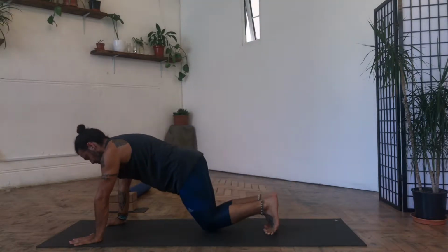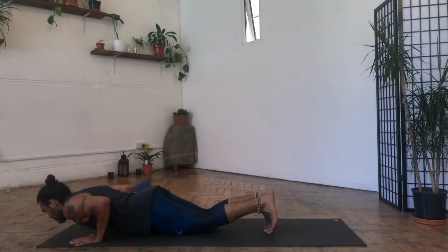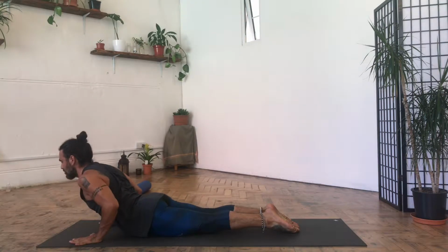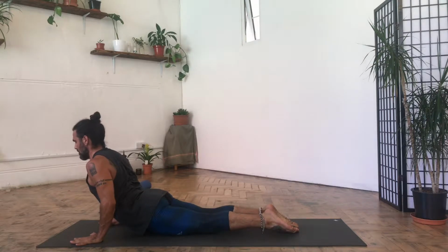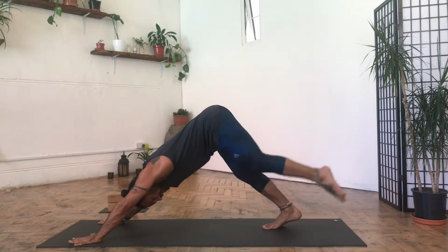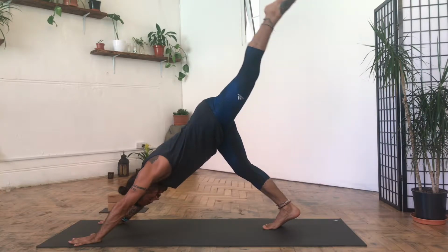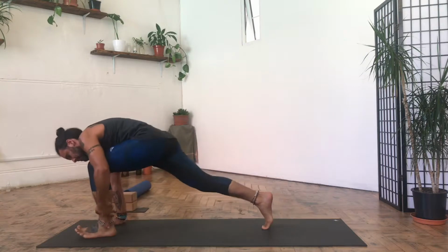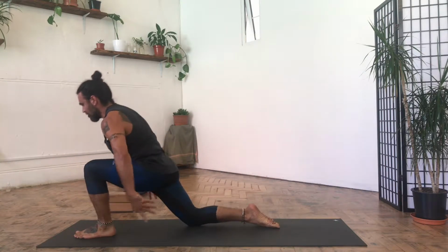Lower the knees if you need to, and keeping your arms closed by your side, lower to the floor. Point the toes, inhale to cobra. Strong legs and arms, shoulders back, chest forward. Exhale, downward dog. Inhale, extend the left leg back. Reach far. And exhale, step. If you need, take your hand, bring the foot forward. Lower the knee, point the toes, inhale, rise.